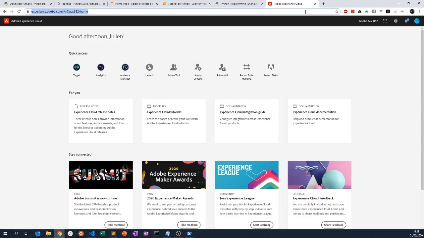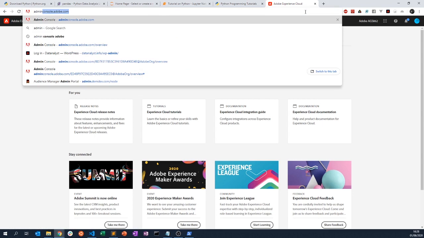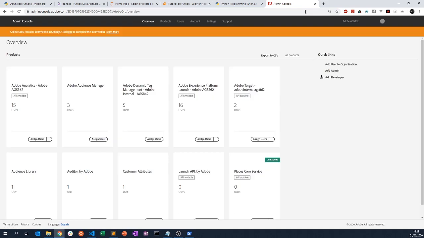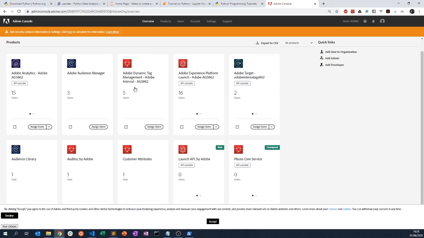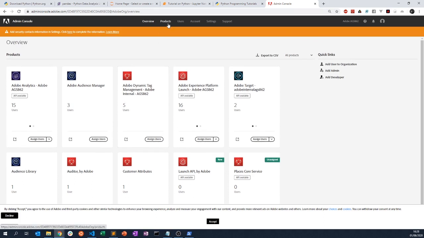To make sure of that, you go to the admin console if you can, or if you cannot, you ask the person that is responsible for the different project profiles or assignments to create for you first a product profile for your API, and second, get you to the different developers.